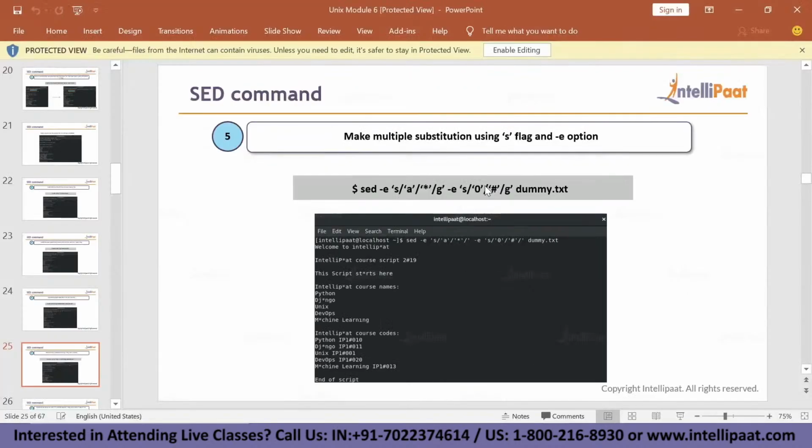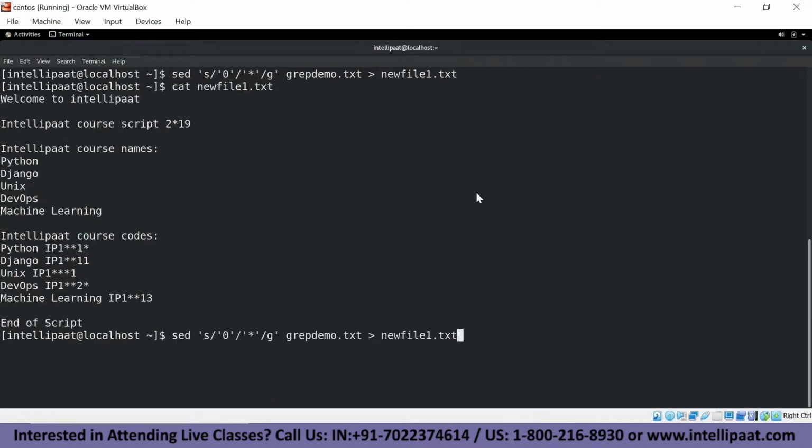So let's try again with the -e option. I'll just remove this quickly. So now you just have to add an -e in front, and then again another -e to show that this is again separate. And then we are going to change all, what can we change? We'll change all T's to at, then g.